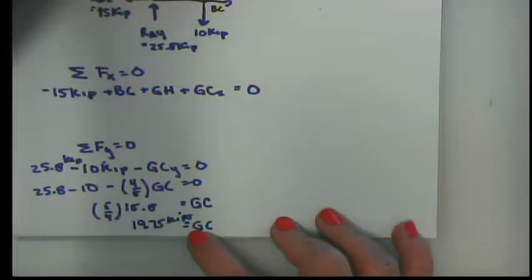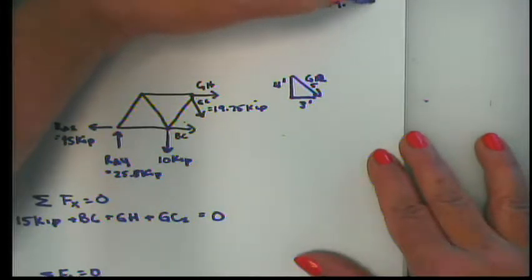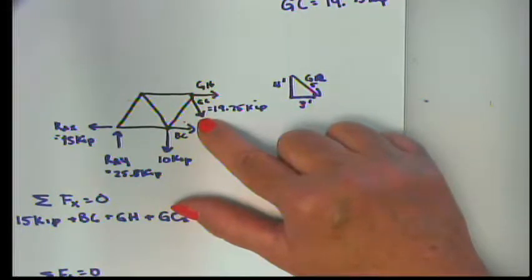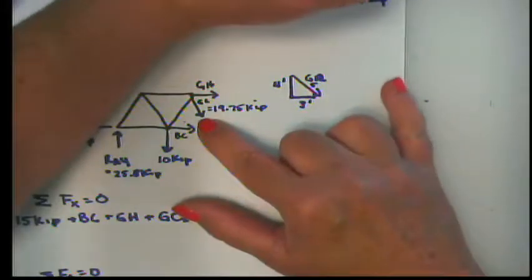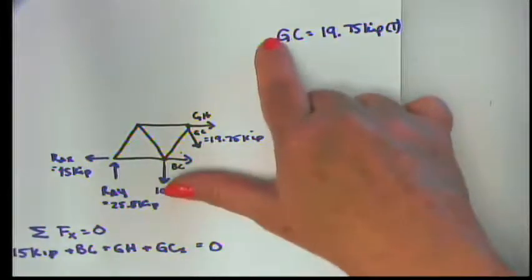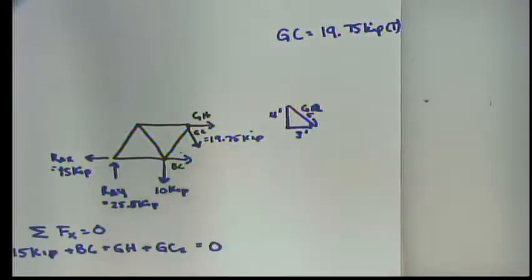Now, when we write our little answer block, we have G sub C equals 19.75 kips, and it is pulling on the joint, isn't it? So is G sub C in tension or compression? Very good, it's in tension. Do you see, if all we had needed was G sub C, if that was the only thing they asked, how much easier the method of sections is? In other words, we had to chase everything all the way through.